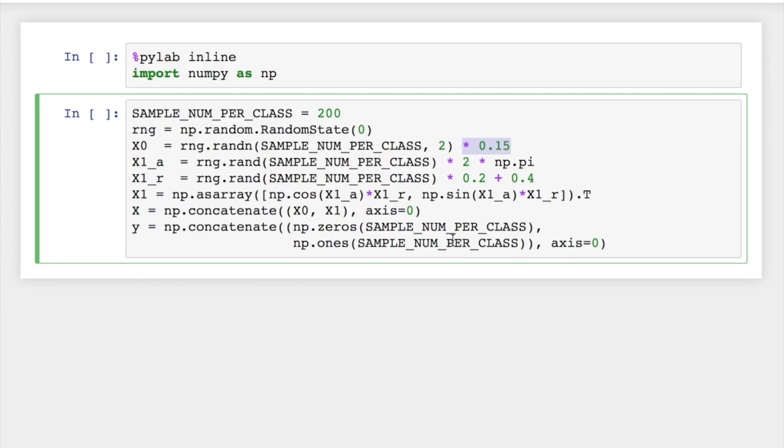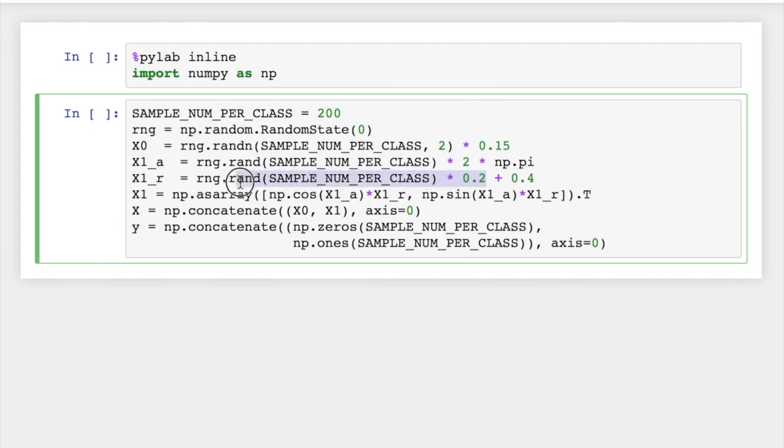And the second subset of the sample is distributed on a ring. Look, to generate these samples, I have two parts. One is the angle, and the angle is distributed uniformly from 0 to 2 pi, and also with a radius, and the radius is from 0.4, which is the minimum, to 0.6, because look, this is the uniform distribution between 0 to 1, and this has been multiplied by 0.2.